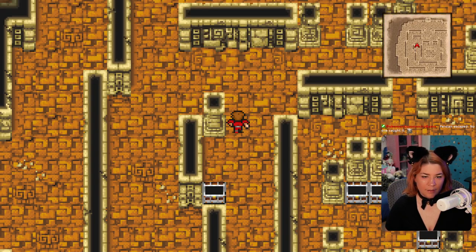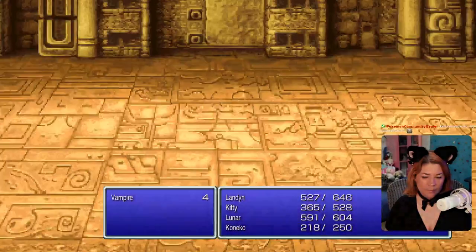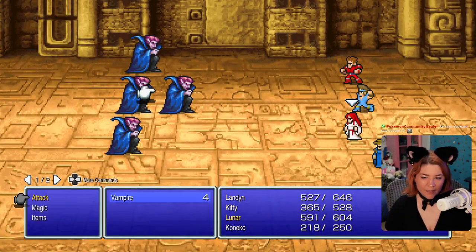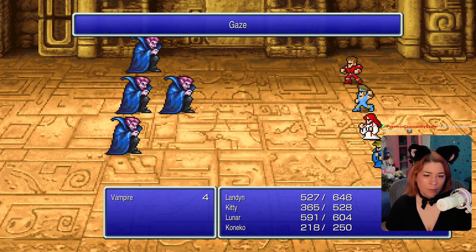Oh, and a tent, okay. Vampires? As a regular enemy? I thought we fought you as a boss.